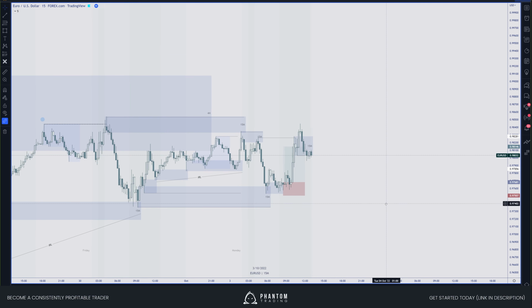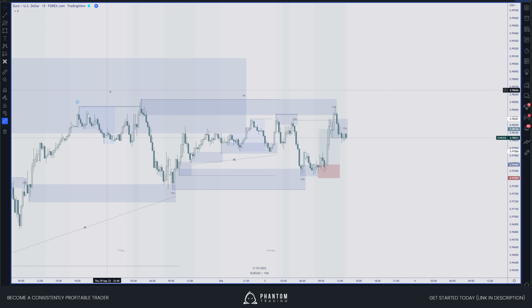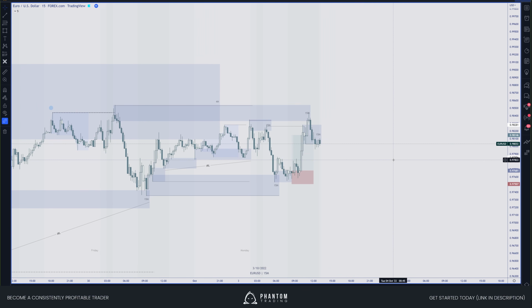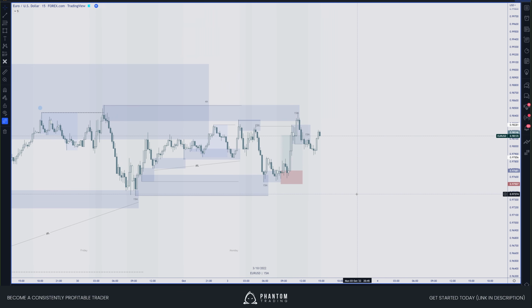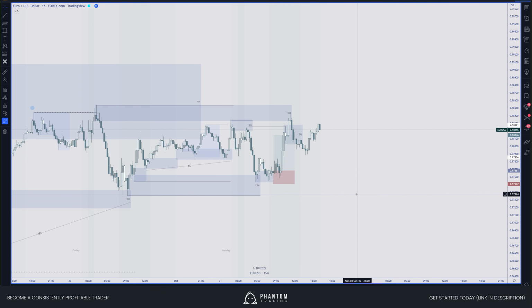We may even get taken out of this, right? Because you have to think, now we're respecting this external level of supply. Again, of course, this is weak, but let's see what happens next. We're now coming into the later hours, so I'm expecting we're probably going to range a bit. But let's see what happens. We'll hold that long position. So what happened? We swept, and now we're starting to push up, right?